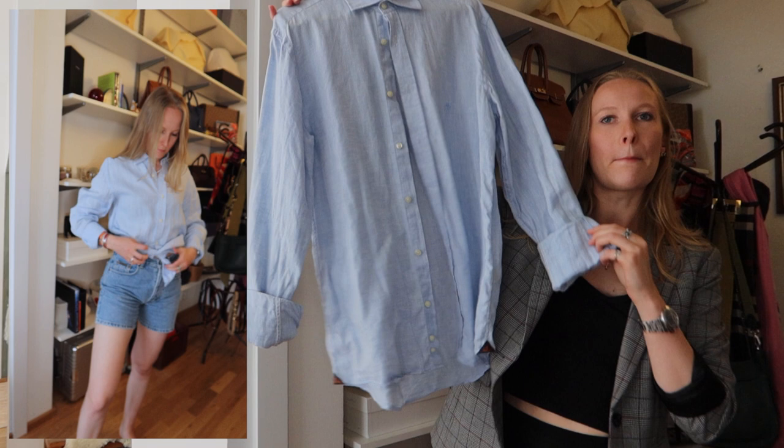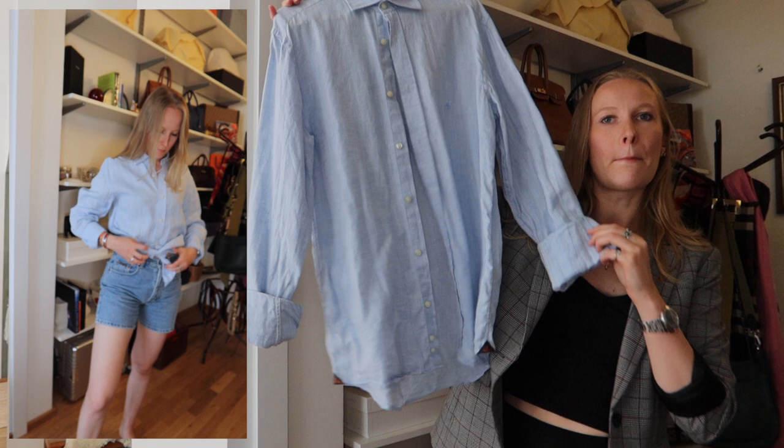Essentially, this little linen shirt — it's 100% linen. It's basically a men's shirt, so for me it fits a little bit oversized, but that's how I like my linen shirts. The brand is Morisk. It's basically one of those things that I know in the summer I always wear oversized linen shirts, so I didn't really take a risk when buying this one. First item: blue linen shirt. Already worn it, loving it so much.